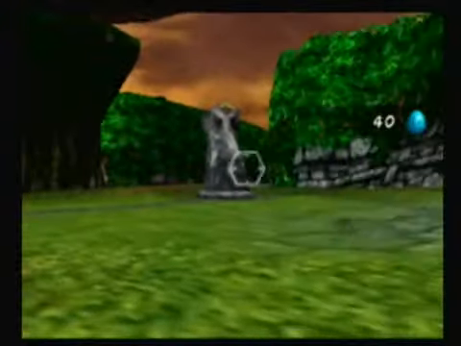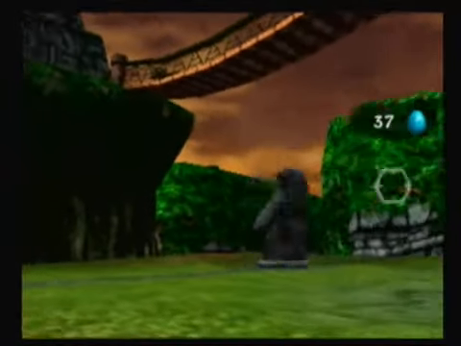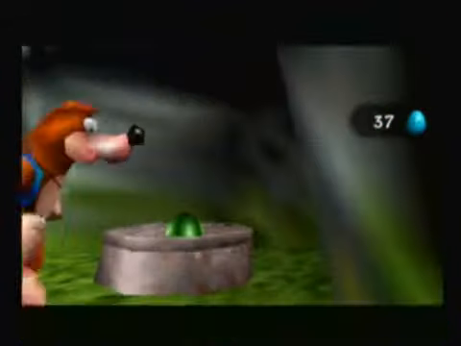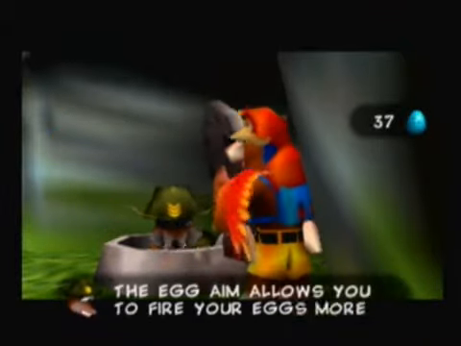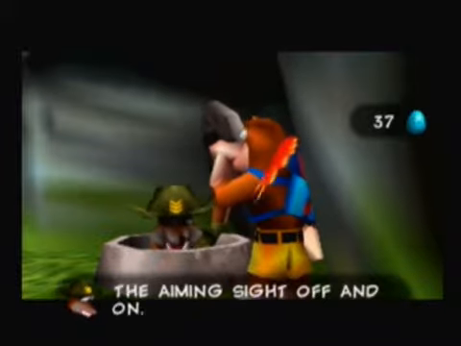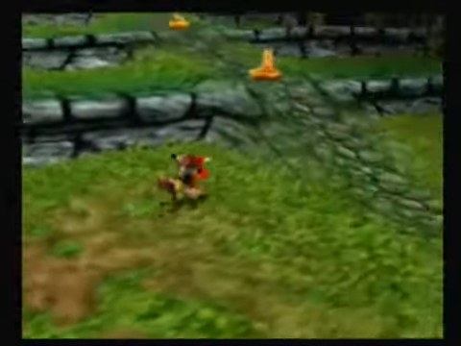So we go into first-person view, and if we press Z on the 64 controller, I don't know what it would be on the original, we could shoot eggs out, and hitting the little jewel on... no, I don't want to talk to Bottles or Jam Jars again. A game allows you to fire eggs more accurately while in Banjo's Eye View. Use Z to fire eggs and to toggle sight on and off. Yeah, we know. Alright, let's exit that and keep going up, I suppose.